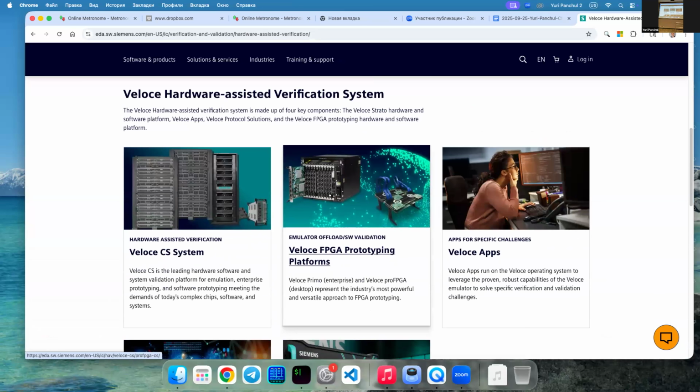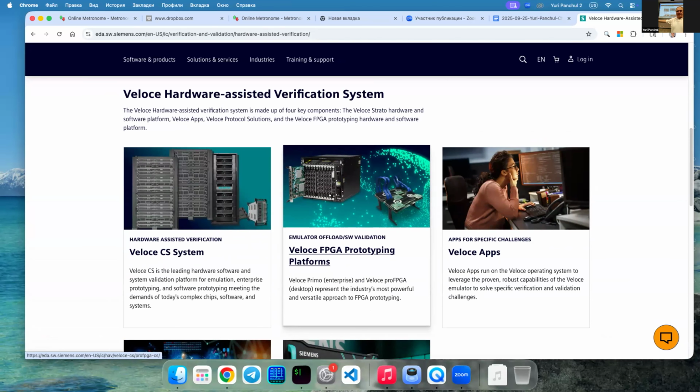So this Veloce box is a high-end version, which costs like several million dollars. But many companies buy them. So large companies like Intel, Apple, Samsung, Nvidia.